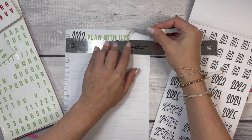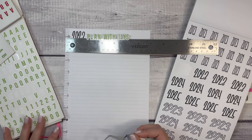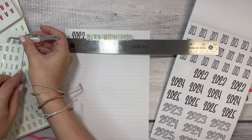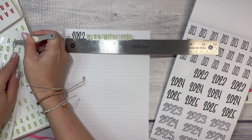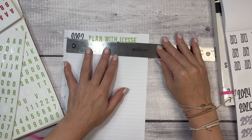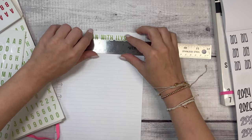I'm thinking of maybe something. I don't need a new desk. The only issue I have is that, see, we're a little shaky. So this isn't even a desk. It's an IKEA table that I got years ago, back when same company I work for now, but we used to have an office. Even before COVID, we got rid of the office. But here we go, plan with Elise. I'll just go up a little bit higher and then just press these down.